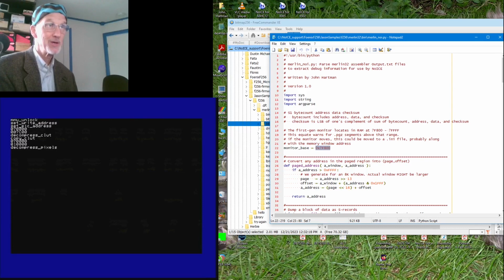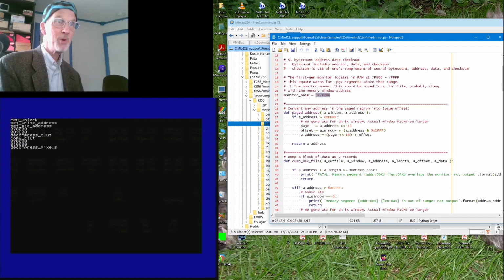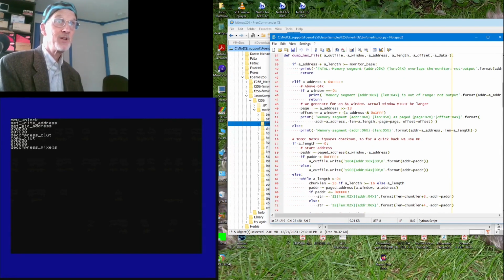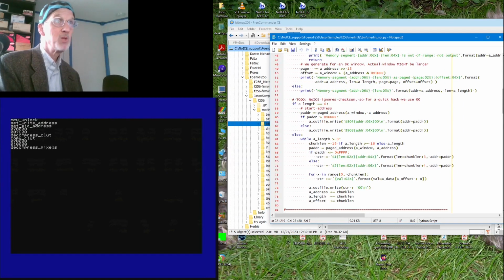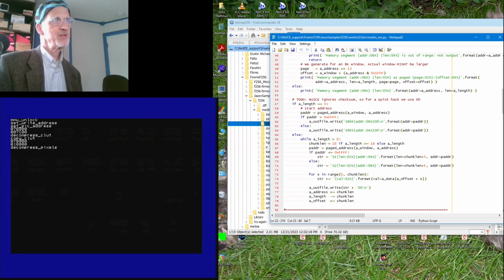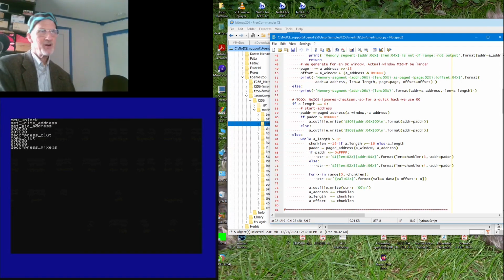The way the loader has an INI file for defaults, so either as a command line switch or an INI file or both, and then you could either turn that off or change it to whatever. And then again, if the address is above 65K, we generate Motorola S2 records. If it's below 65K, we generate S1 records. Just as a quick and dirty, because I hate doing byte processing in Python, I don't generate a checksum. NoICE ignores the checksum, because checksums are there to deal with communications errors, and if you have errors in files coming off your hard disk, you've got bigger problems than a checksum is going to correct.